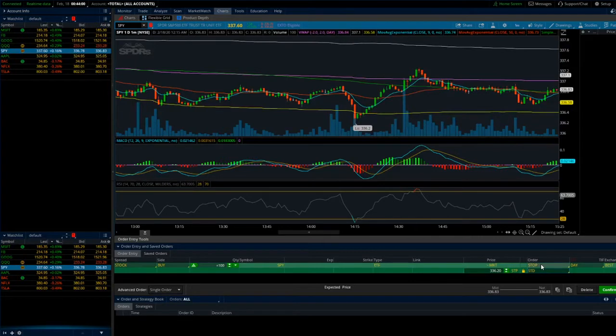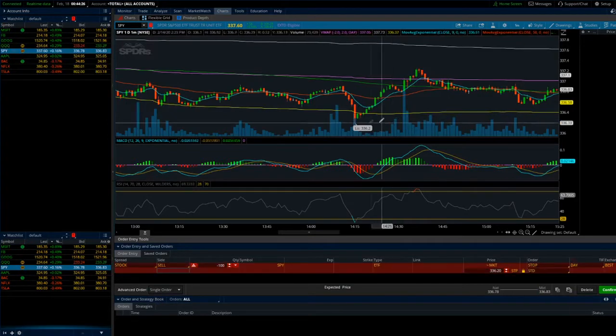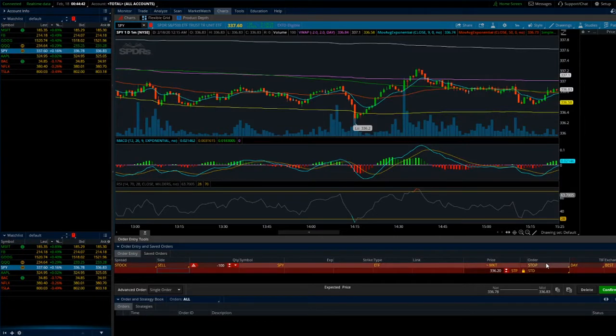Generally speaking, I just use limit orders everywhere, but every now and again it can be useful to have a stop order. A stop order is basically going to sit where you set it. So if I were to set it to 336, then nothing's going to happen until it gets down to 336, at which point it will fill me. So it's really more so the lowest amount that you want your position to fall to. That is what a stop order is going to be used for in terms of selling.